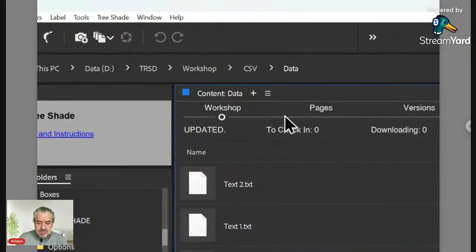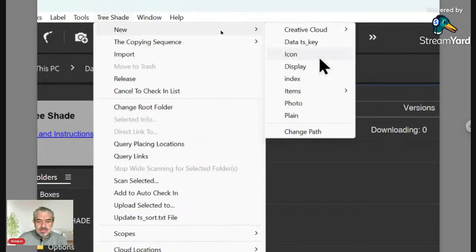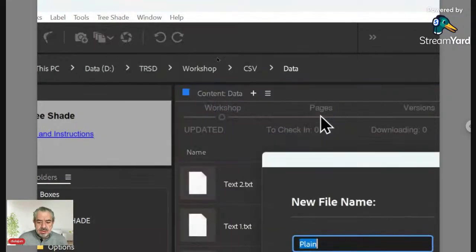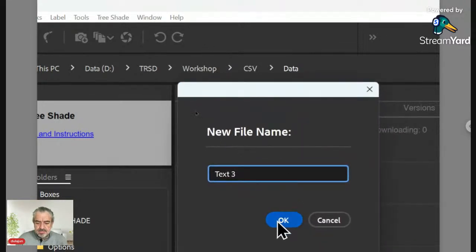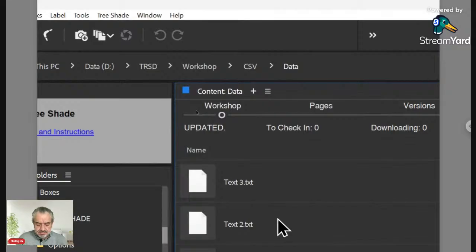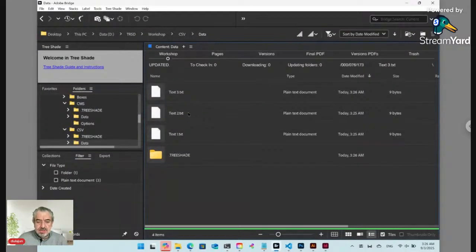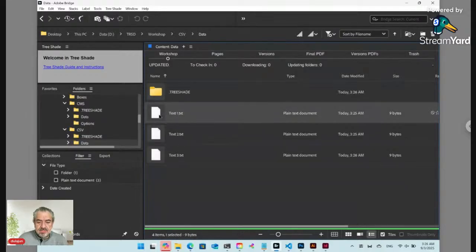Text 2. And text 3. Okay. Now we have 3 text files.